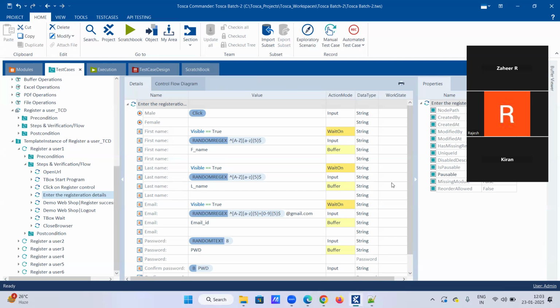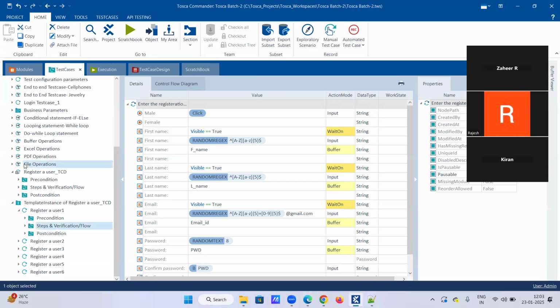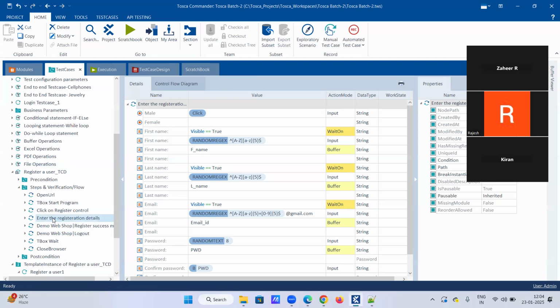Okay. So enter the registration details. So just remove all.